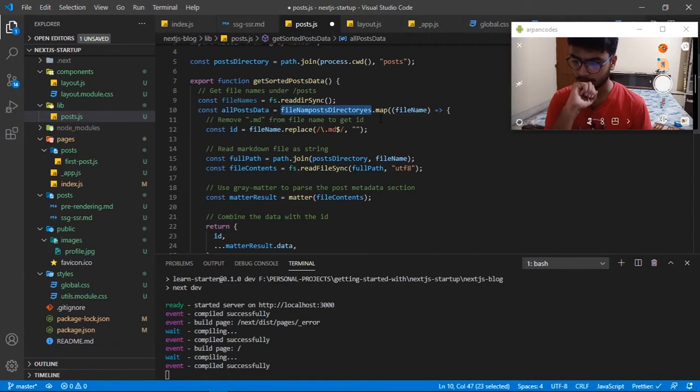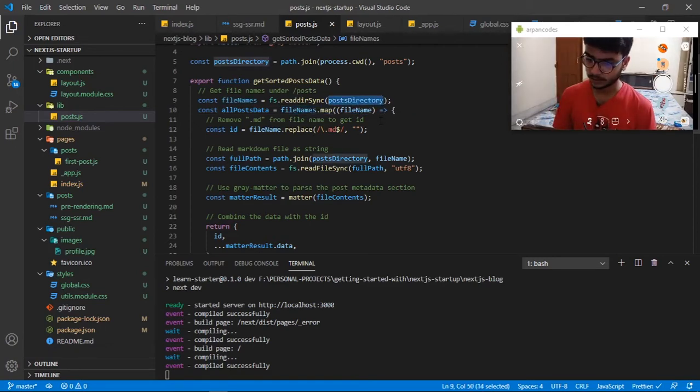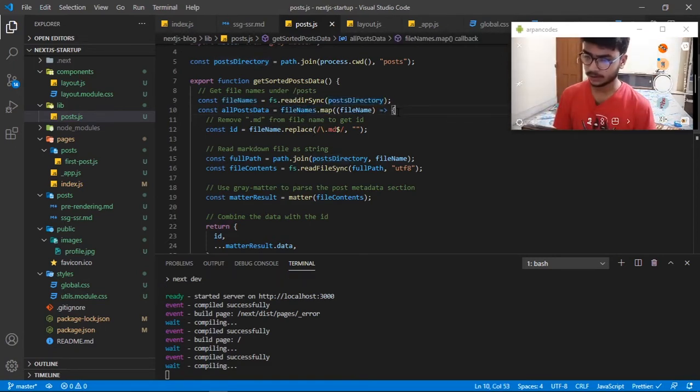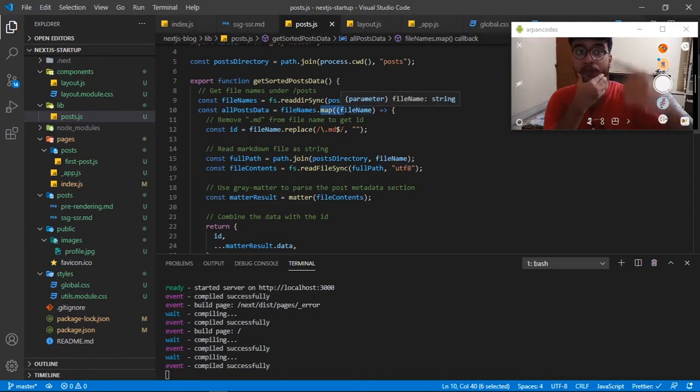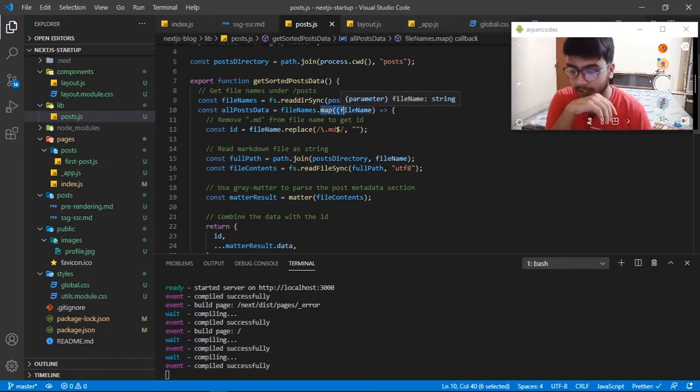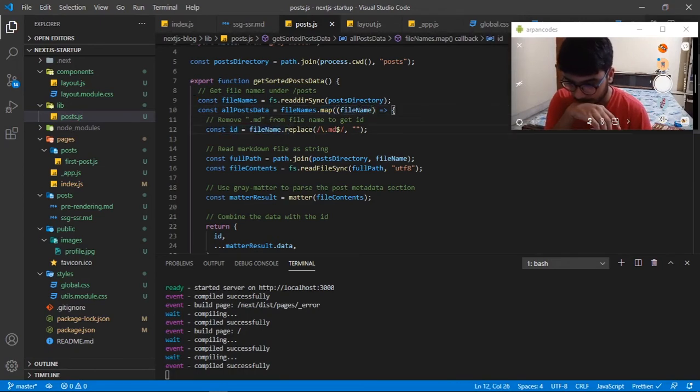We are getting the file names from that posts directory. Then on all the file names we are mapping, which maps over an array and returns a new array. For each file name we are replacing .md with an empty string, so that will give us an ID.